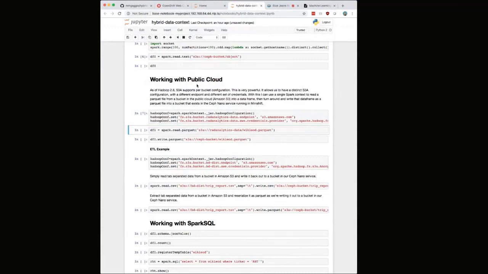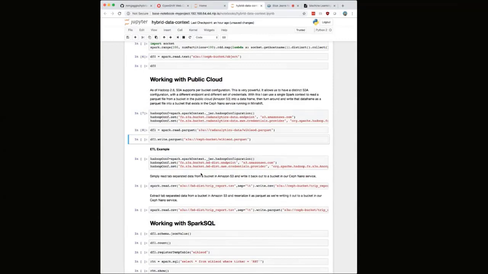Then we can use S3A, and in this case, it's going to talk to S3 instead of Ceph Nano, and load into a data frame a Parquet file that's in that rad-analytics-data bucket in Amazon.